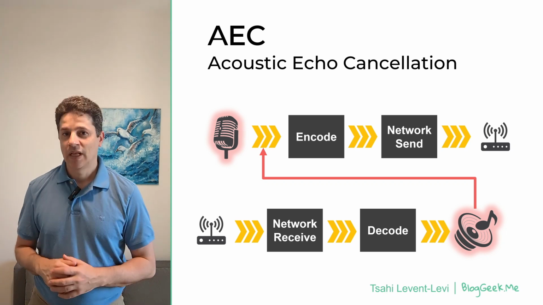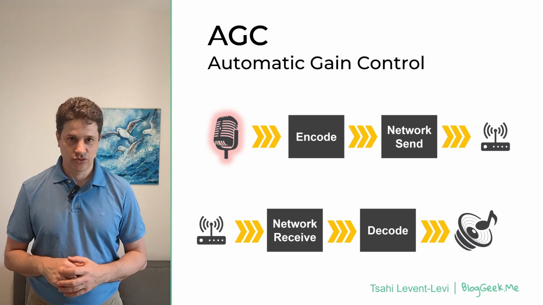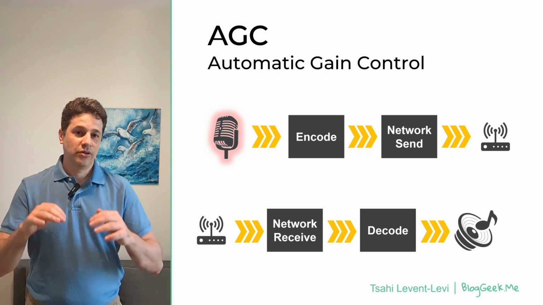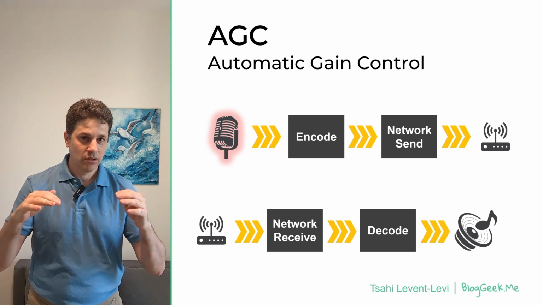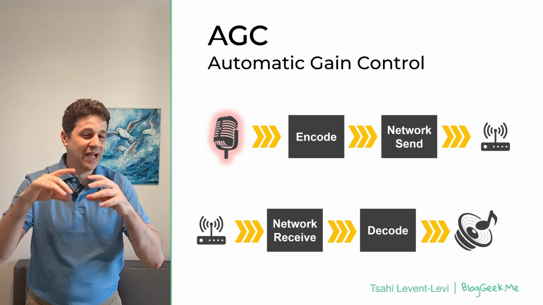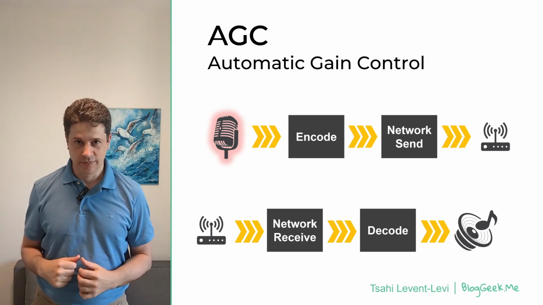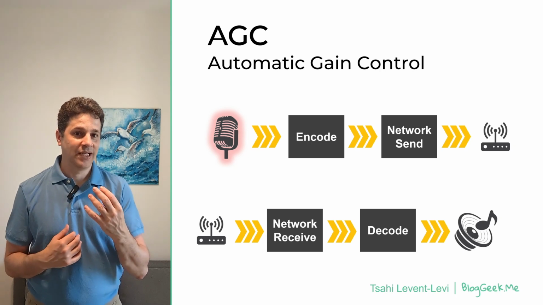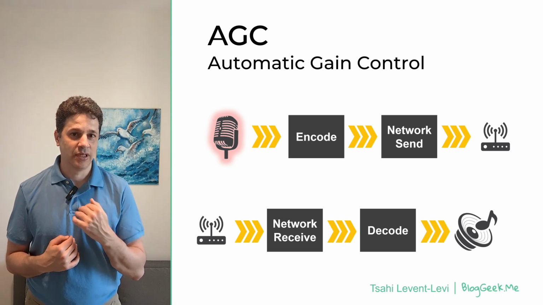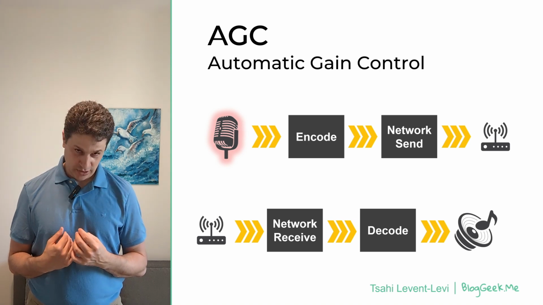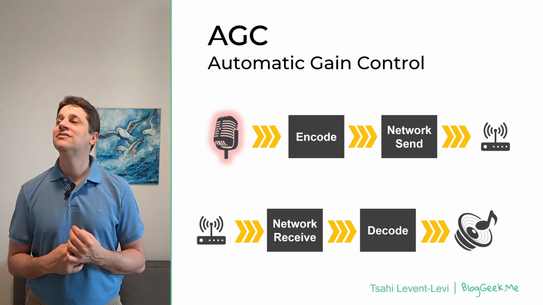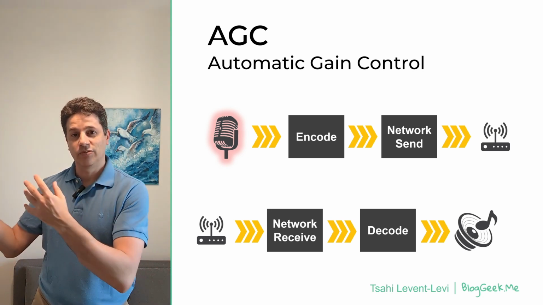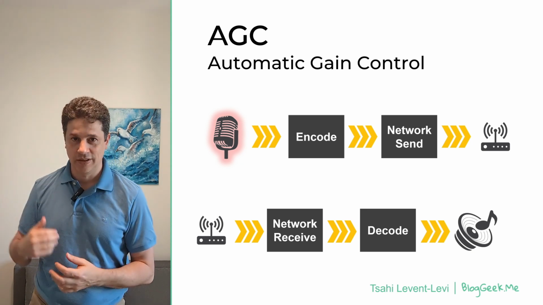The first one is going to be automatic gain control. With automatic gain control, what we're trying to achieve is to make sure that the volume level of the audio is going to be uniform or average across the whole session. Why do we need that? The first reason is that the user might be in a different distance from the speaker at different times. I can talk directly to the speaker or try to talk somewhere else, and then the volume changes within the actual audio that is being received and listened to on the other end.